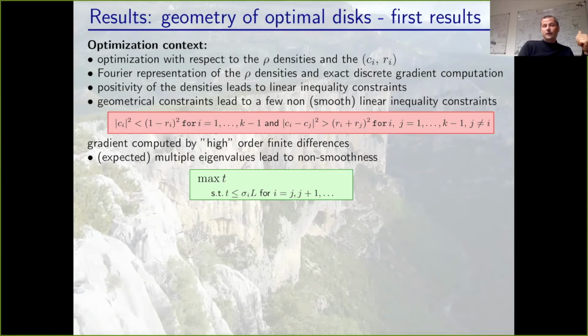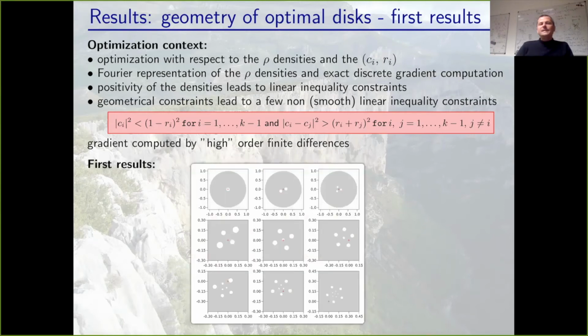Then to transform this into a regular optimization problem, but now with constraints, we just apply this standard trick by introducing a new variable and adding these constraints with respect to the eigenvalue we may suspect to be of multiplicity greater than 1. Okay, and this is the picture we obtain. I will show you a more precise picture in a few minutes.